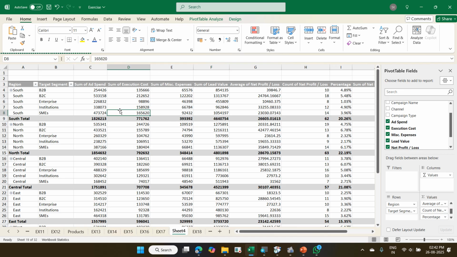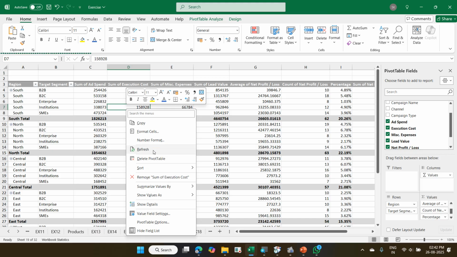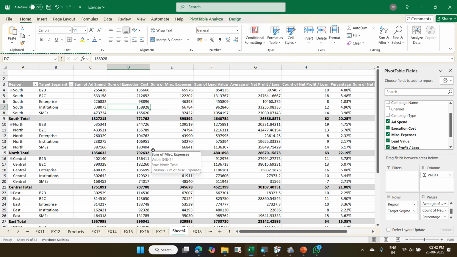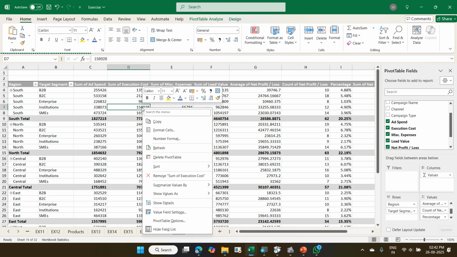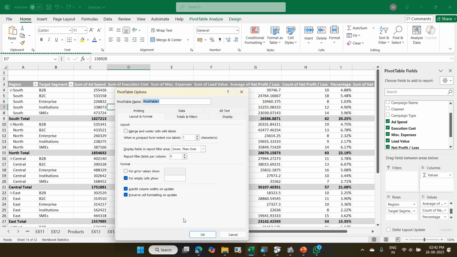So right click, refresh, or Alt F5, refresh. I think this is not required in the next version, but still you can do it. Right click, pivot table option, data.